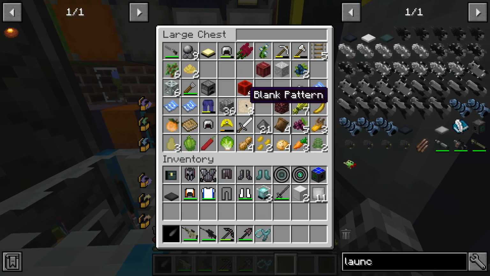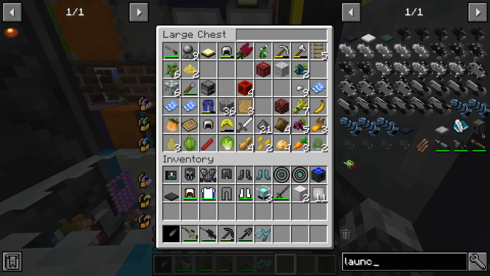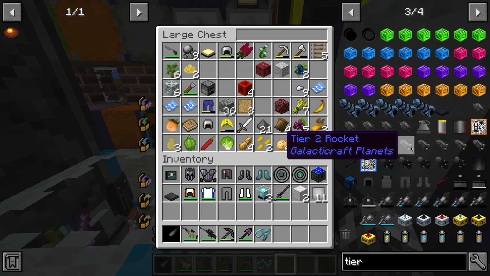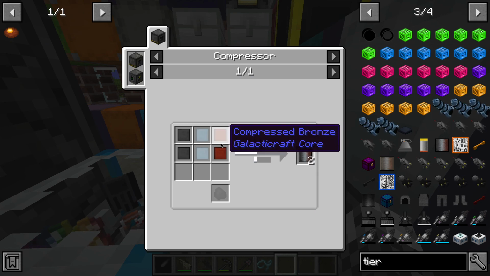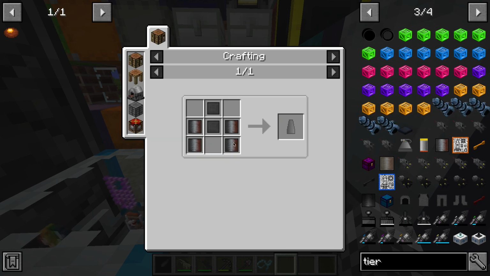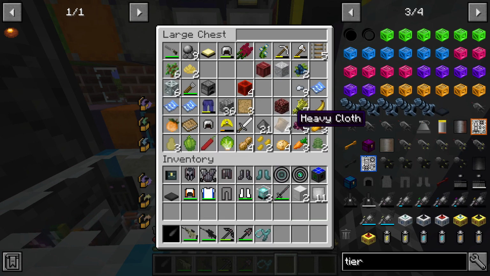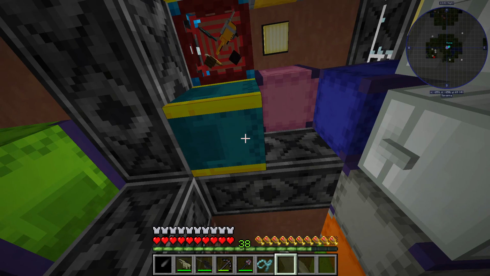Well, I know what I have to do now. That would have been really cool if I had the tier 1 rocket right there so I could just, like, click it and be like, oh, bam, wow, this is what I have to do. Bronze, aluminum, steel. Yay, time to get to work.